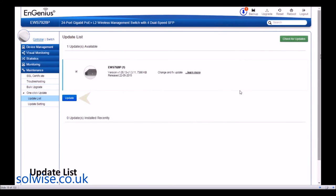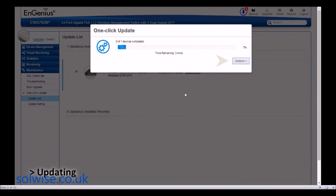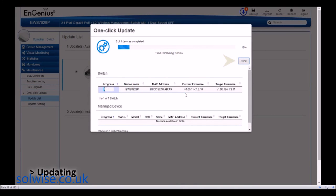And then what it does is it comes to this screen here, showing you that, hey, look, your switch, which is an EWS7928P, has one firmware update available for it. Click update. It will then apply that firmware update to the switch. It's warning you, by the way, this is going to reboot the switch, etc. You then sit around waiting for 2 or 3 minutes while it actually does the update.